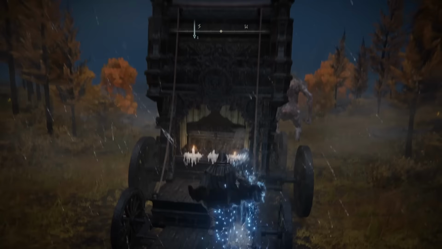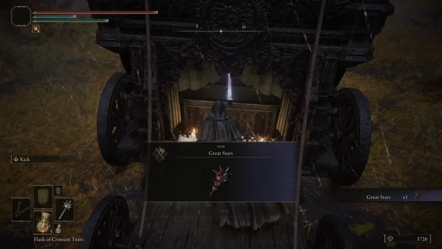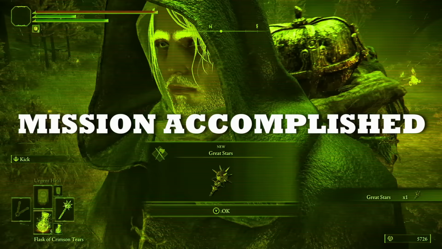This may be a suicide mission for you, but you can also try to escape. It should be relatively easy to do so. Whatever you do, just make sure to get the weapon. That is the number one priority. And if you get it, then mission accomplished.